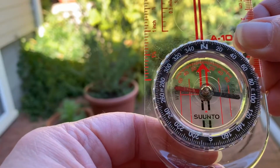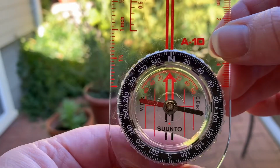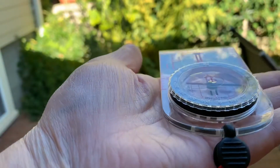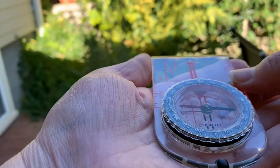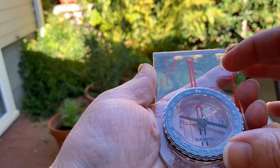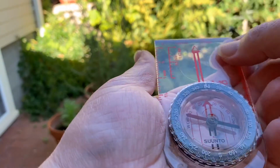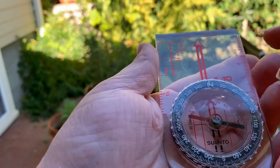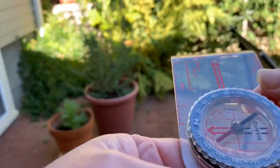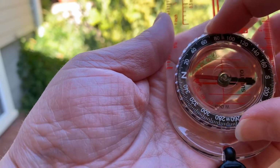This compass, I believe I got on Amazon, and I think you can get it at REI and most other camping equipment stores. So, all right, so what you do with the compass is you want to hold it in front of you about chest level, which this is not for me currently, but I wanted to make sure I could get the entire compass in the view. You want to hold it level in the palm of your hand. You've got this arrow pointing directly in front of you. You see the needle here that moves. You'll want to twist the dial to where it matches, it takes in that entire red piece.